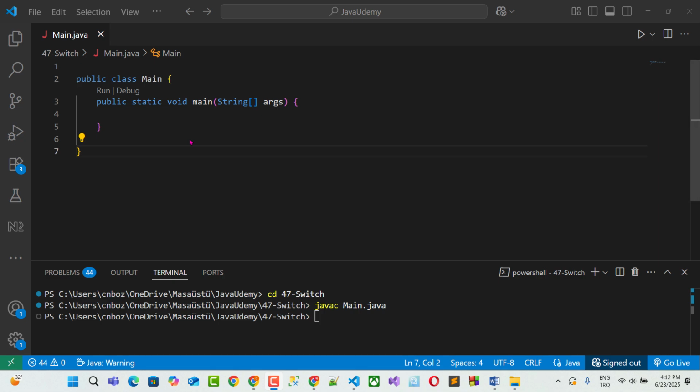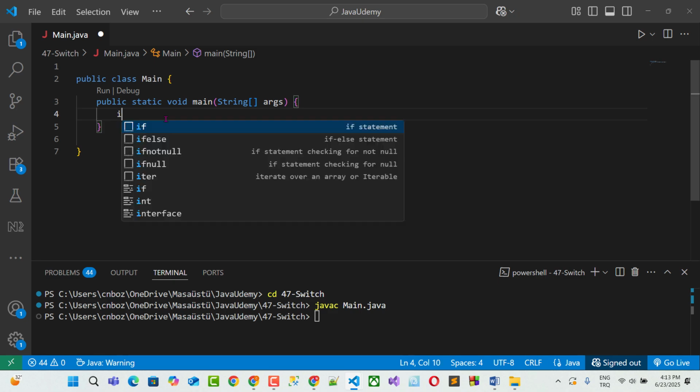Alright friends, now we are going to look at the switch case structure. This is another decision making mechanism, just like if-else. In fact, it's an alternative way of writing if-else chains more neatly and clearly when checking multiple values. For example, we can make an example with if-else, else-if, else block, and then we can change it to the switch case.